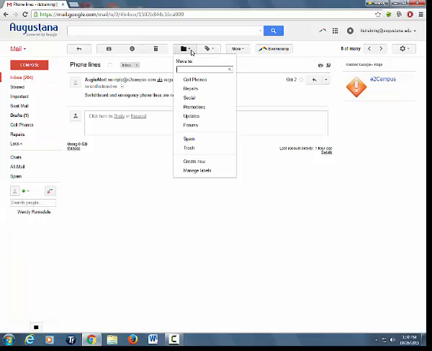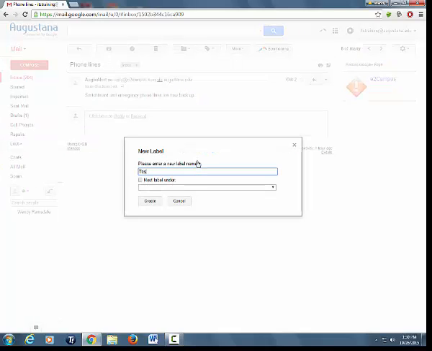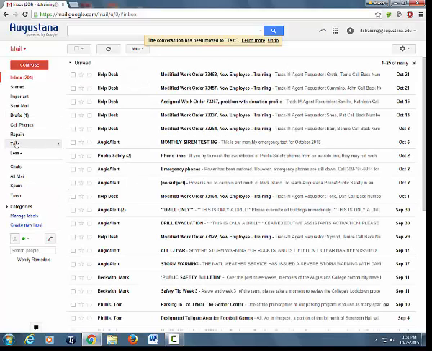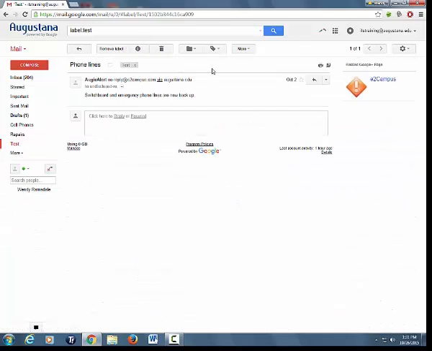Another option is to work with your labels. Right on top are the labels that are already created for me. You have a spam label and a trash. What you can do is organize your emails into a label if you wish. To do that, you can just click Create a New, and I'm going to call it a test. I also have an option to nest a label under another, and I'm going to create that. If you see over here, there is a new label, and it has this in that label now.